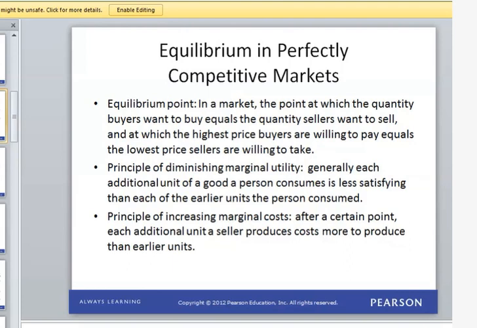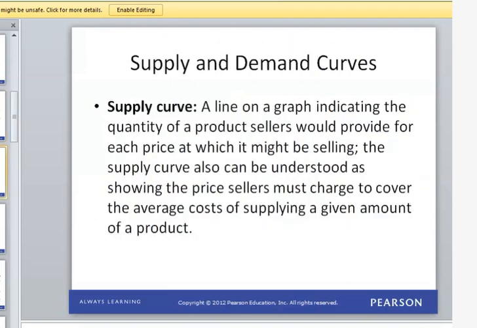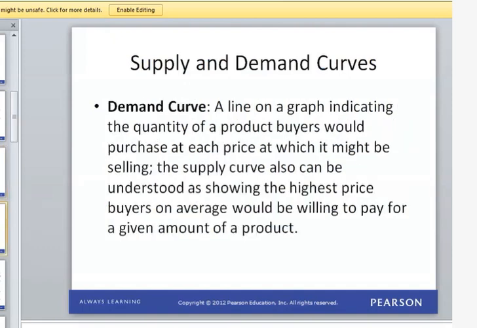So these are the three principles that apply in a perfectly competitive market. This is the one I mentioned about the supply curve and demand curve. I think you can read this one, no problem. A simple tip for those who have the book: you can look in the book. It explains in the graph how the demand curve and the supply curve look, and they are put together at the point of intersection, which is the equilibrium point. It's well explained, simple.